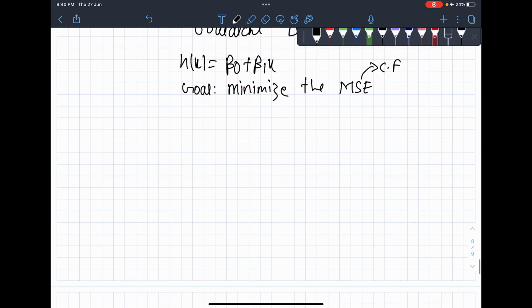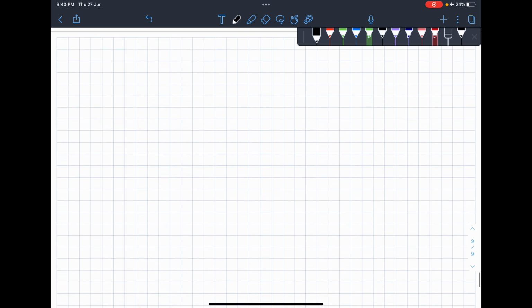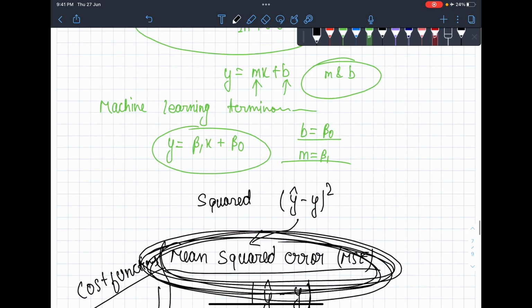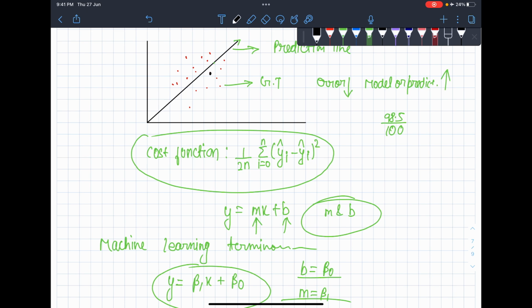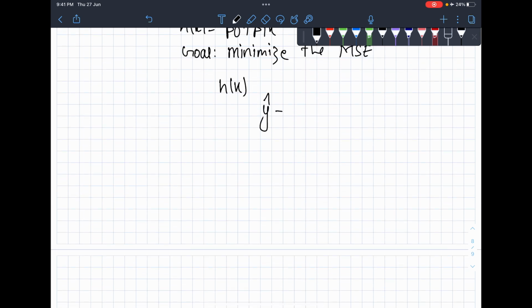We have our hypothesis function, which is this, and we had some prediction. Now there is an actual point, which is y. We know that we have an actual point y and we want to minimize the error. This is our predicted value, which is y hat, and we have to find the best value. How can we do it? We can subtract it from the hypothesis function.